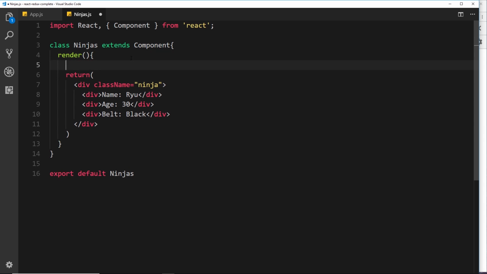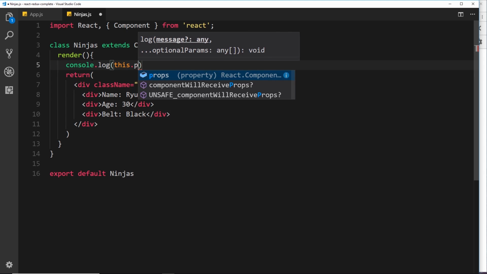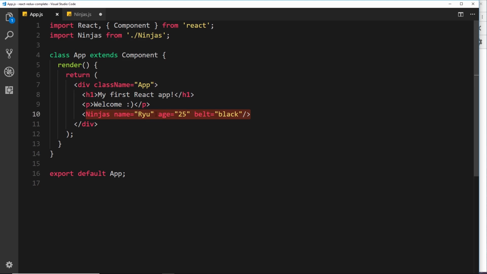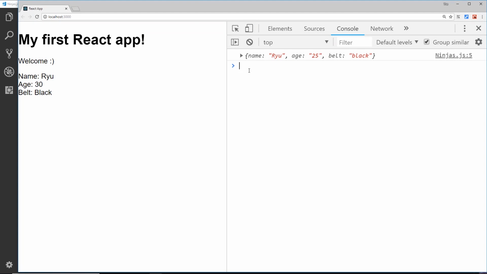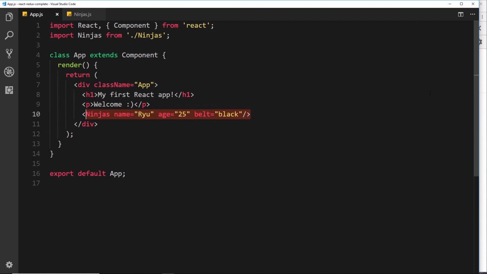So what I'm going to do is just log those to the console inside the render method, and we can do that inside the render method because after all this is just a JavaScript function and we can add JavaScript in here. So I can say console.log this to reference the component .props. We get that automatically on class-based components, and that is going to give us an object with all of these different props that we've passed down. So if I save that now and view this in a browser, then we're going to see logged to the console this object over here, where we have the age, the belt, and the name. Those are the three props I passed down over here. Okay? So we're getting those.